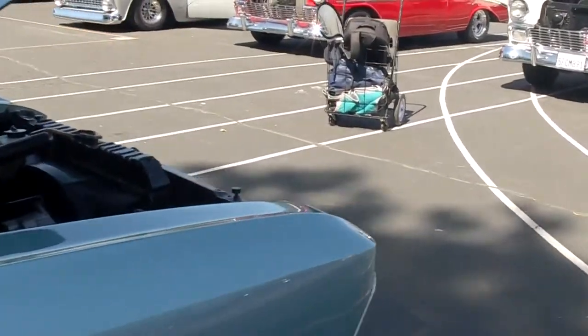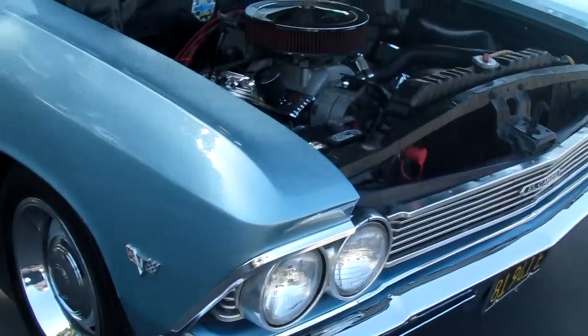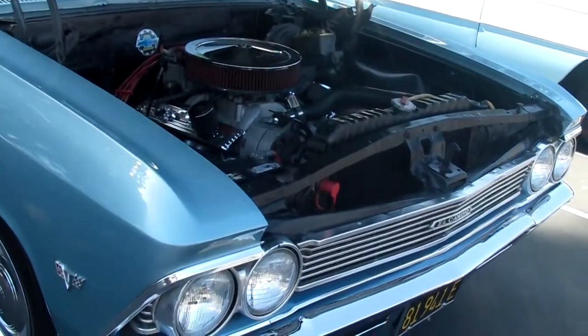So, is this your daily driver? No. I used to use it occasionally for work. No, it just sits in the garage with my other cars.